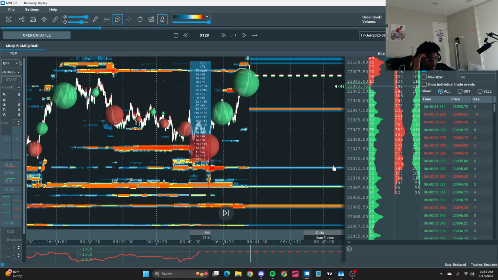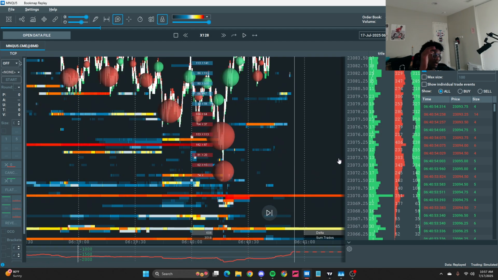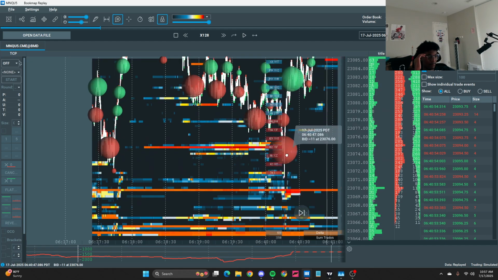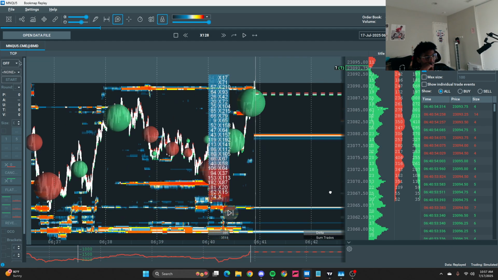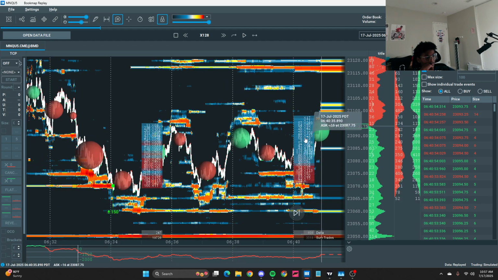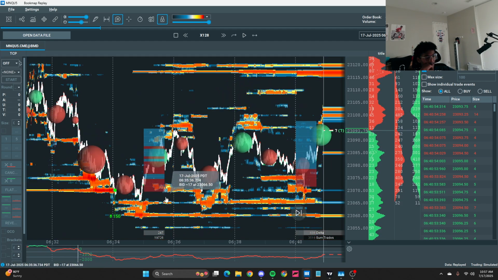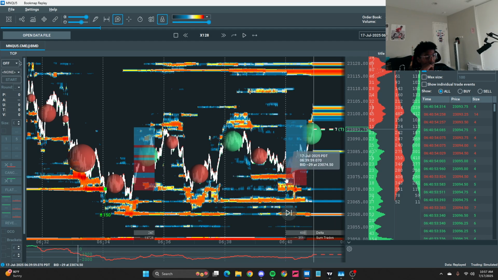But okay, right here at the bottom. This is, I think, called a failed auction, but hold on. Oh, there we go. So right here, this means there's only selling at that bottom, no buying. So that's an indicator of a reversal as well. And then, like I said, all of this right here, all of that right there, showing. Look at all this defending. They were defending this level right here.